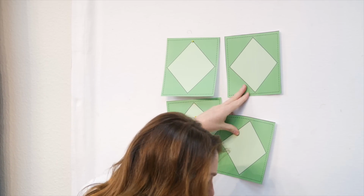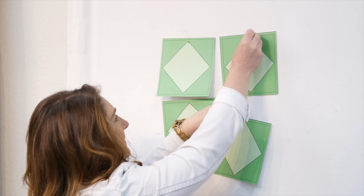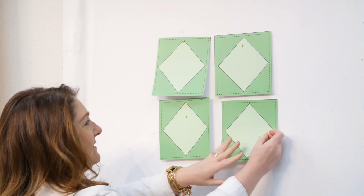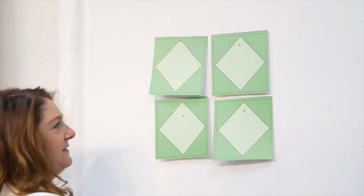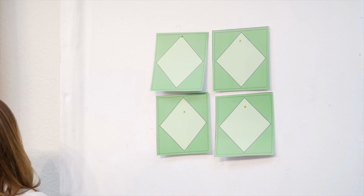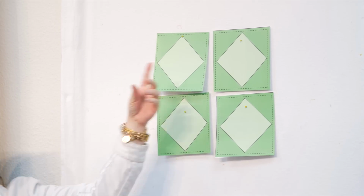This is fun. When I was a kid, I had a little tile set. Maybe that's where my love of design started. All these little squares and rectangles, I'd make different, you know. Does anybody have this little toy thing? I loved that.